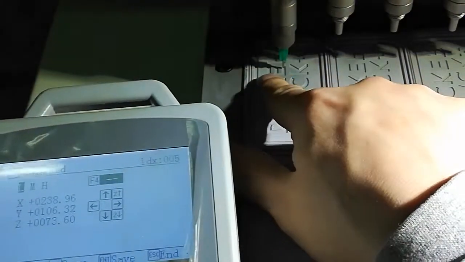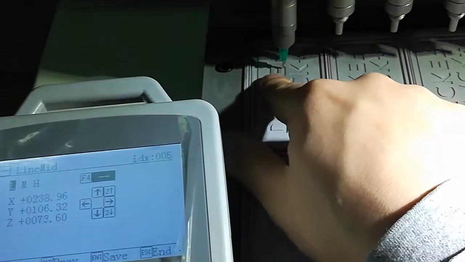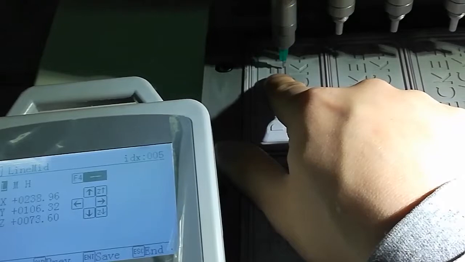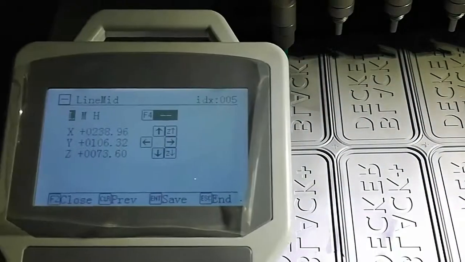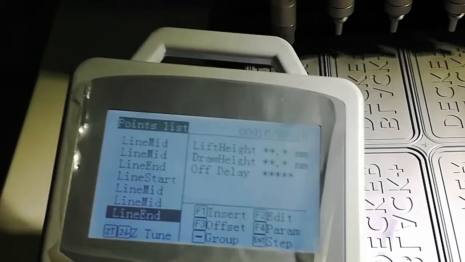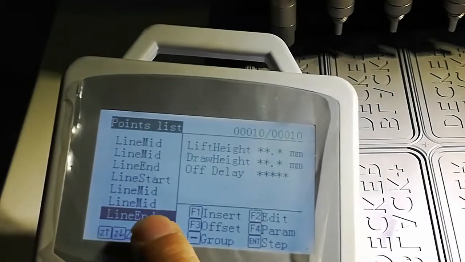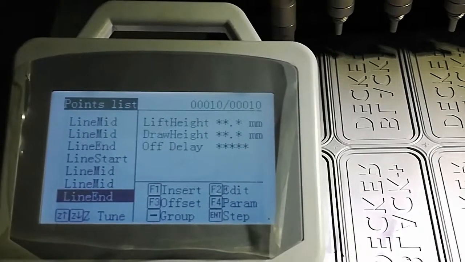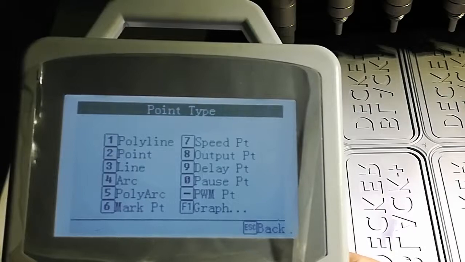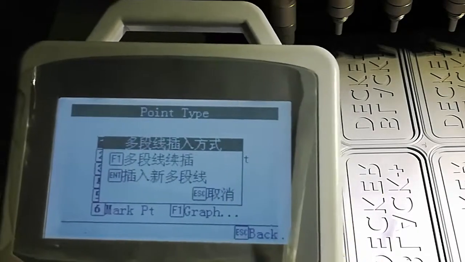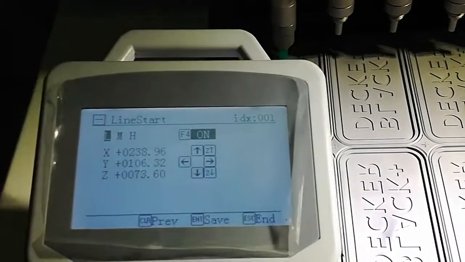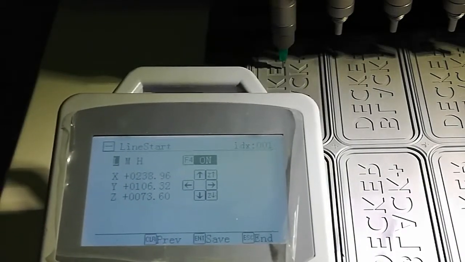And since the letter has another line in the middle, we need to add another polyline. So we escape, and keep it here, and press F1, and polyline or line is okay, polyline, and press enter. And move the needle to the place.